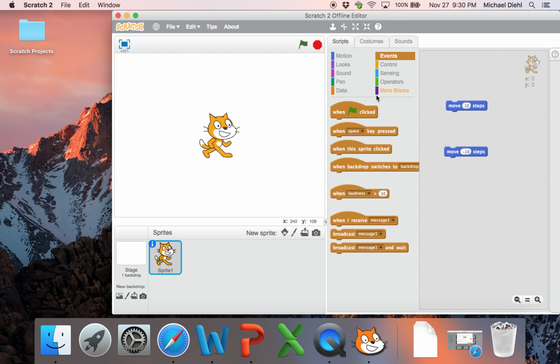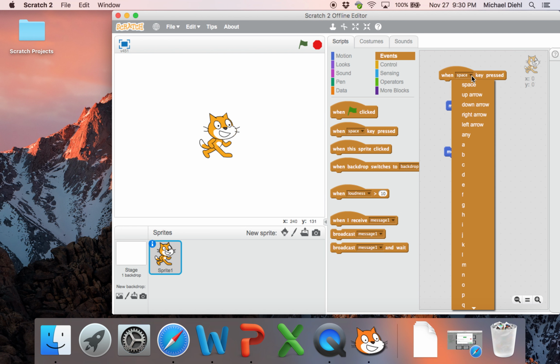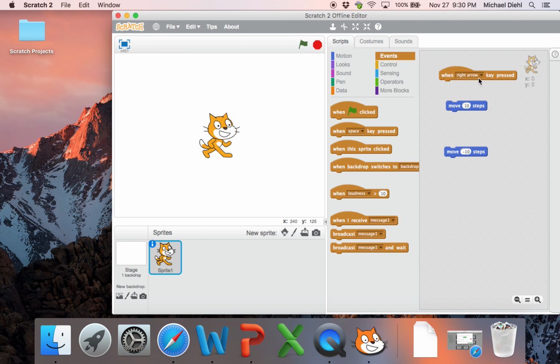So if you go to the Events tab, this is where you're going to do your timing of when you want stuff to happen. You can see most of these pieces say when blah blah blah, do stuff. So if I grab this second piece here, when space is pressed, grab this and pull it over here. There's a couple things I can do with this. One, I can change the keyboard key to anything you want that you see on the list here. So if I want to say I'm going to move right, I probably want to say when the right arrow is pressed. So pick that.